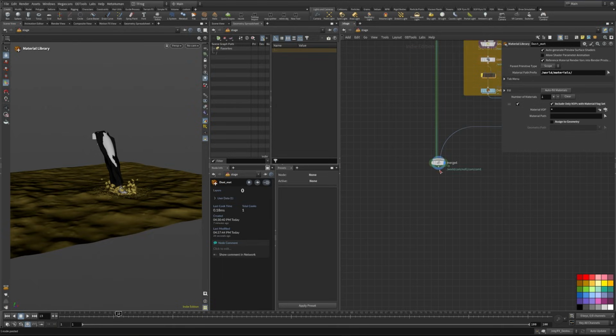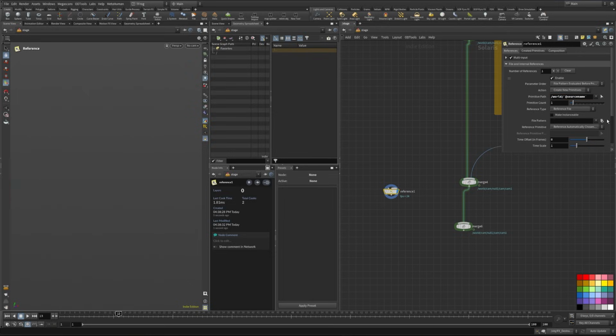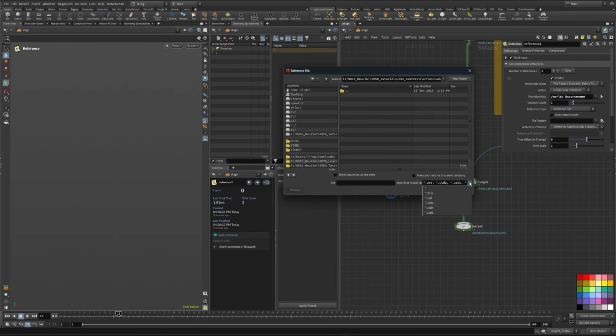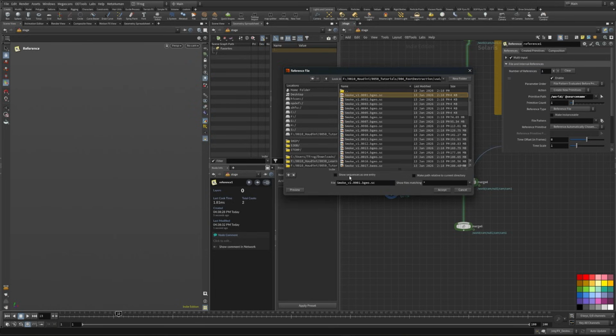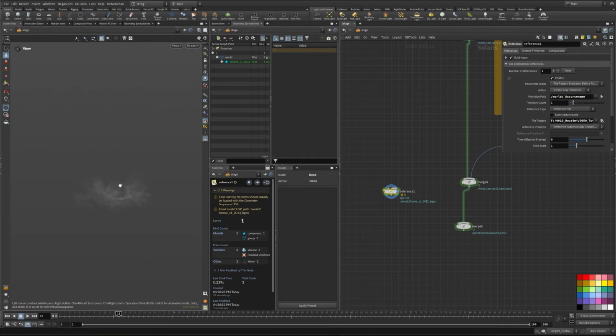The last thing that's missing is the smoke. So for this, we're using another merge again and a reference. Now this will be also my /world. Let's go to file pattern. We're going to our smoke. And inside here, you will not see anything because the filter is to USD. So we have to filter everything. And let's import as a sequence. Let's import it. So we got our fog here.